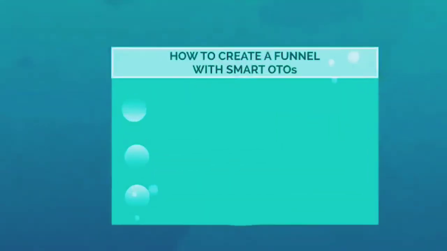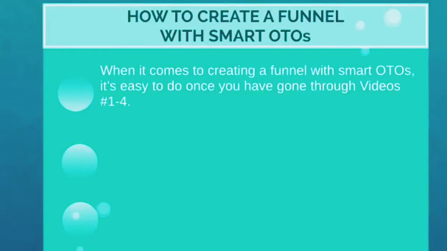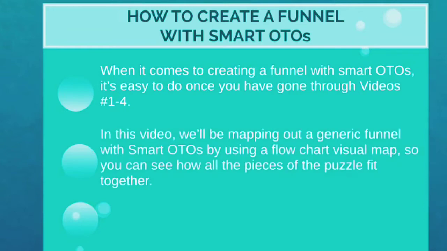We're going to talk about how to create a funnel with smart one-time offers. It's super easy to do as long as you've gone through videos 1 through 4. If you've skipped around, it's not really going to make sense. So if you've done that, make sure that you go in order so that we can break things down.